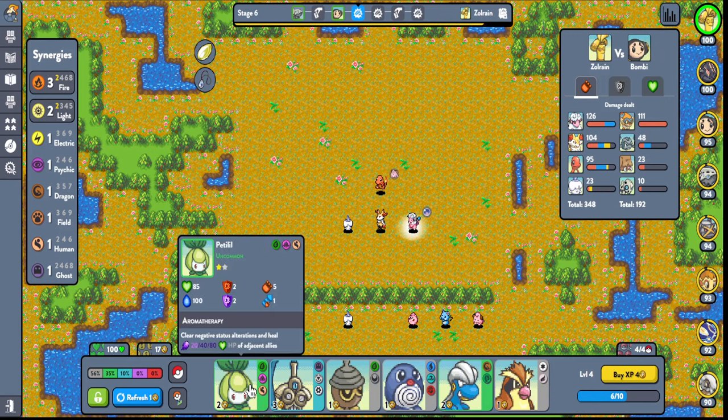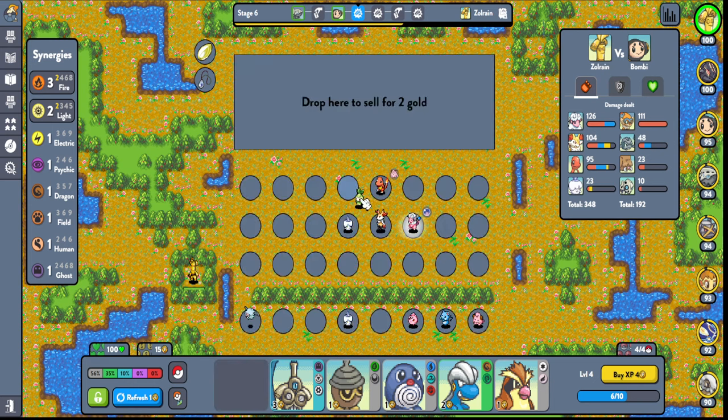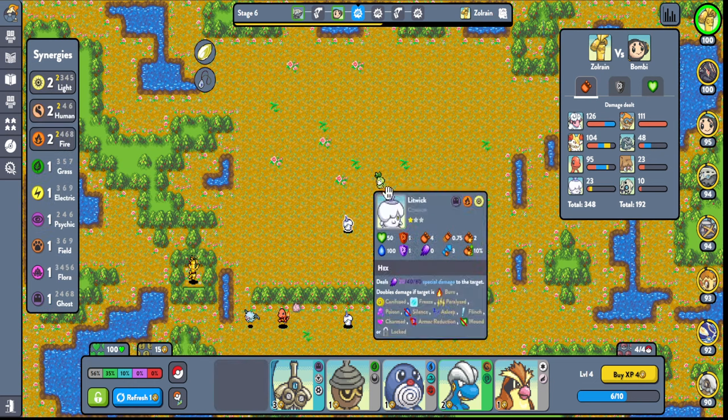No Petalo. We haven't played this. Clear negative status alterations and heal 20 of adjacent allies. We can probably just use this. Maybe.